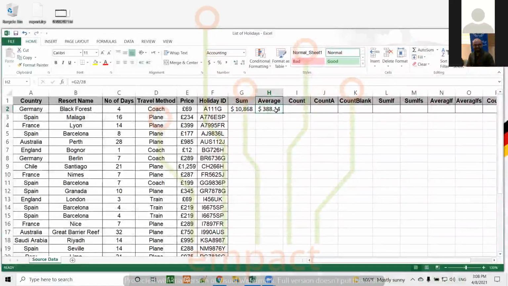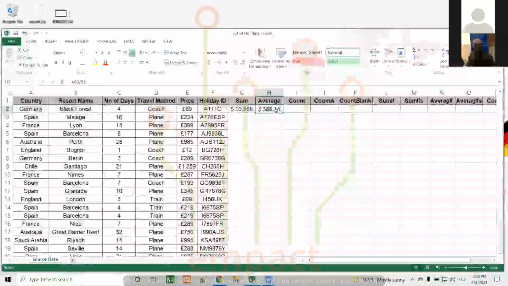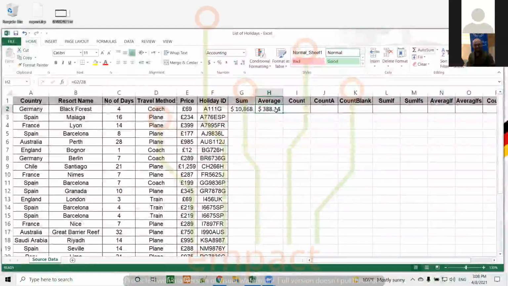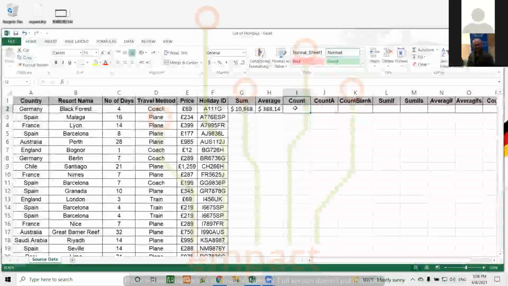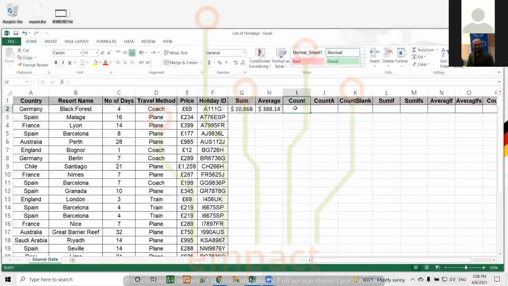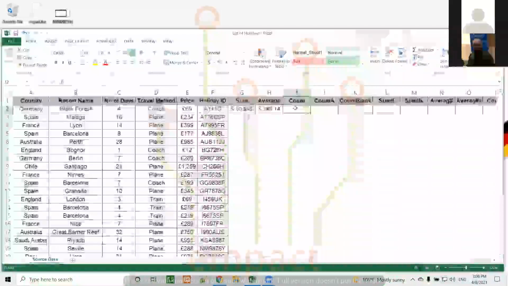And we said that the sum and the average, these two are just applying on the cells that contain numbers. Now moving to the third one, which is count. Count, you know, is counting the cells that contain data. So for counting also, we cannot apply on something that does not contain numbers.